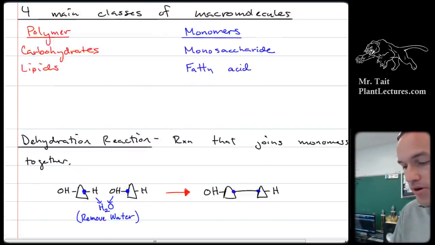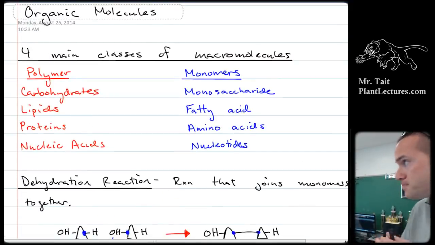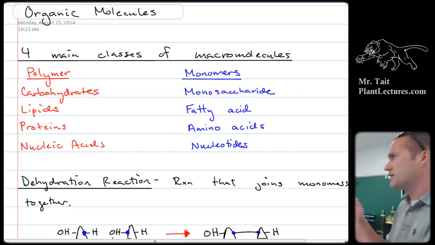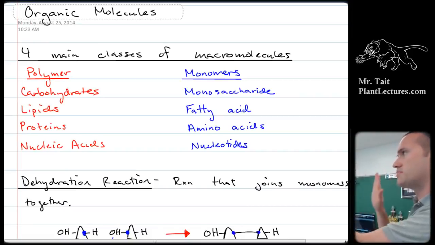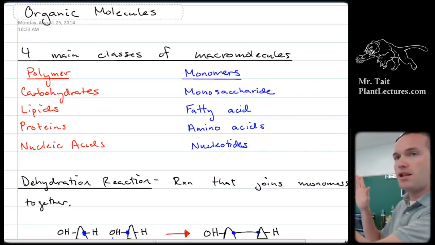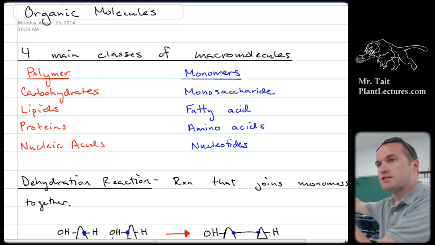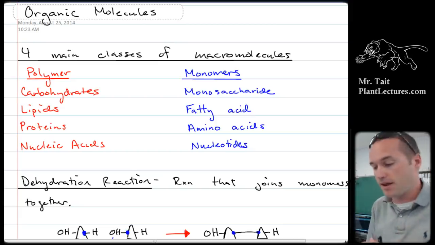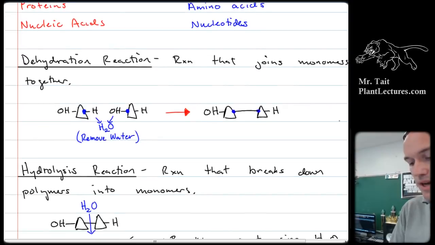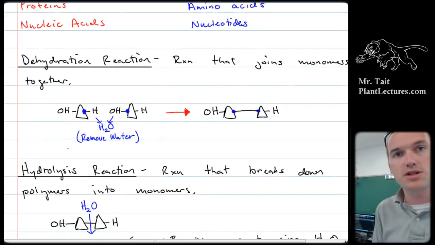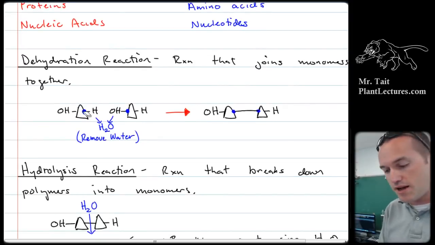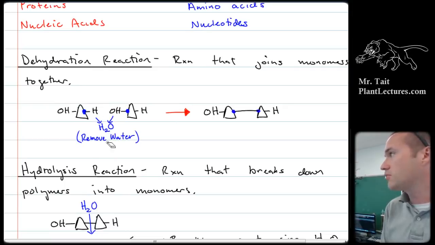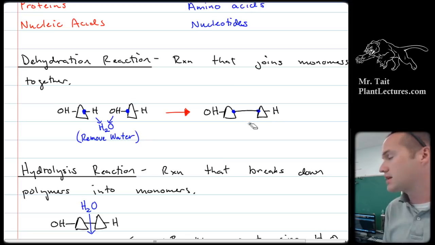We went on to talk about organic compounds. The organic compounds get divided into two groups, polymers and monomers. Polymers are when you have a whole bunch of different things bonded together, and the monomers are the different things that get bonded together. If you want to bond monomers together, you need to do a dehydration reaction. A dehydration reaction is going to have an H and an OH group, and they are going to bond together and release a water. That's why it's called dehydration, and then that's going to make a polymer.